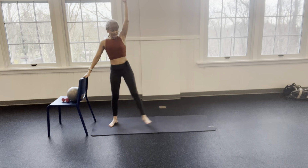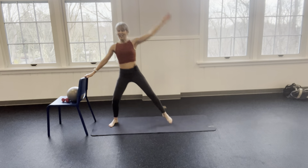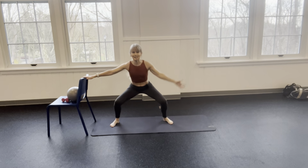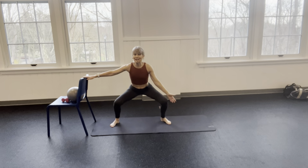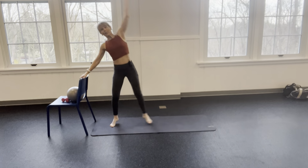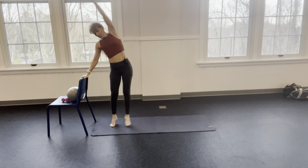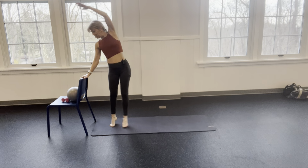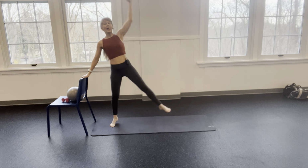Inner thighs are working to pull that leg back in as well as the core. I'm gonna add a little side stretch as I come in. I'm also gonna give the option to releve. Lift up. Lift up. 4, 3, 2, 1, and we pulse.